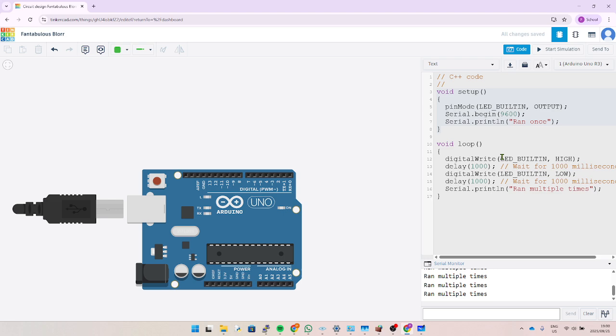Let me bring up the serial monitor. Now, the serial monitor is what allows the Arduino to talk to the computer. It's not explained properly in this scenario. You see this USB port over here. This USB port is where the serial data is transferred to.